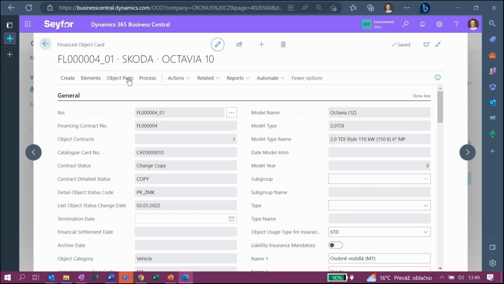So this was the financing object card. In one of the next webinars, we will definitely focus on this in bigger detail. We will show you some examples of how to work with the services, and maybe show you how some of our customers, who currently use OneCore, work with it, and how it saves their time during the process of leasing.